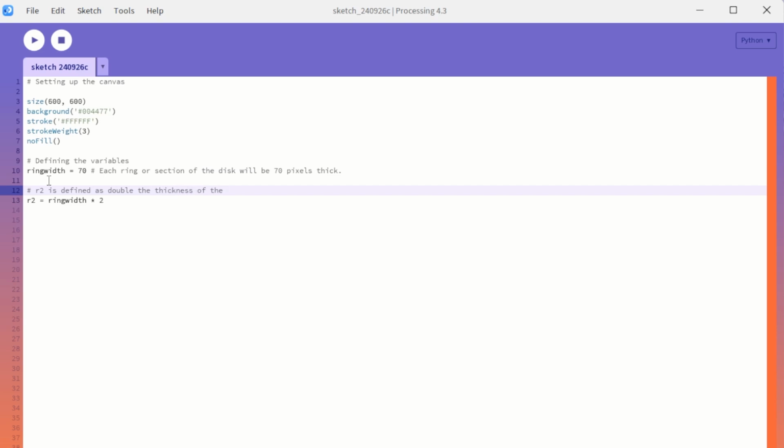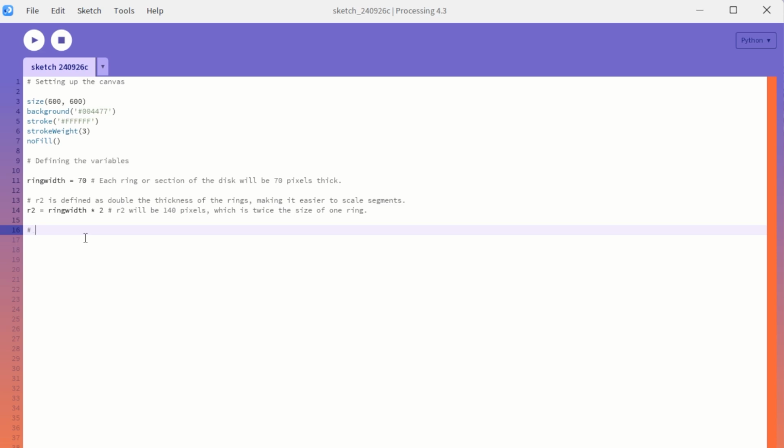So no need to recalculate R2 each time. For example, if we change ringWidth to 50, R2 will automatically update to 100. By using variables like ringWidth and R2, we can quickly make changes to our code and see these effects without much effort.